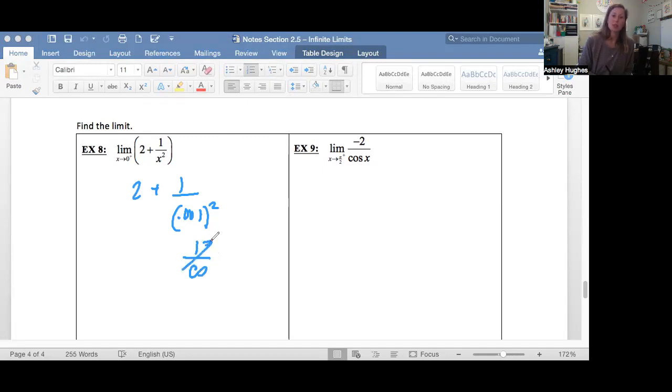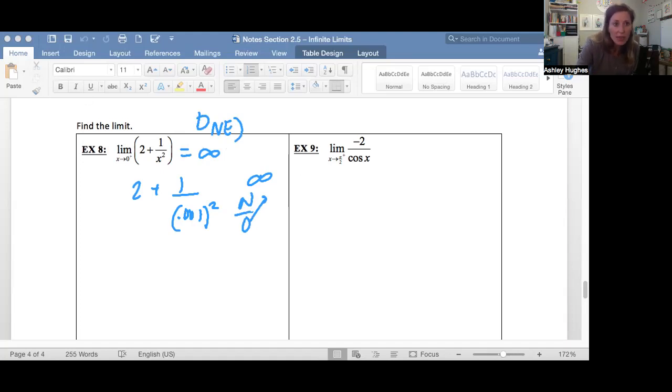Oh my goodness, I'm tired today. It's not approaching infinity, it's approaching 0. This bottom thing is approaching 0. It's getting very, very small. The denominator is, which means you're actually multiplying by a huge number. So that means that this thing is going to infinity. And so 2 plus something going to infinity, because this is like you have a number over 0, which is going to infinity. Or you can always write does not exist.